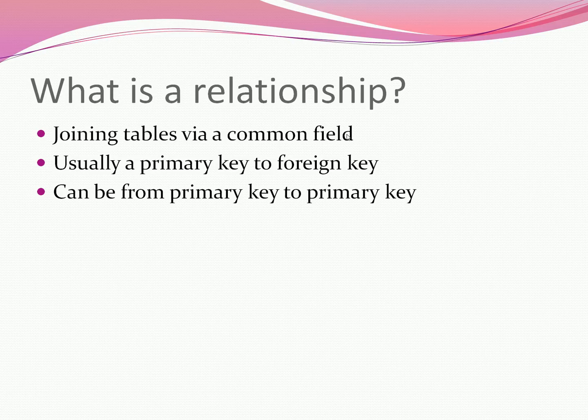Now, we know what a primary key is from our previous videos on building tables, but we haven't talked about what a foreign key is yet, and we'll talk about that in the demo because I want you guys to see it. It can be from primary key to primary key, so we can join tables from primary key to primary key. We don't have to use a primary key to any other key, but it gets kind of messy. So we just want to keep things primary key to foreign key or primary key to primary key.